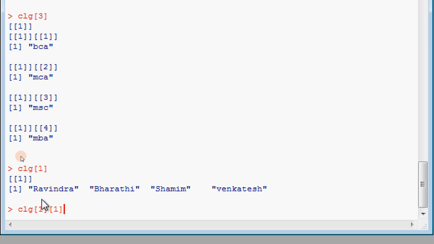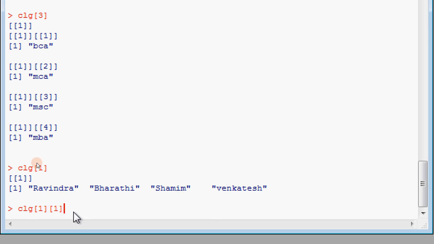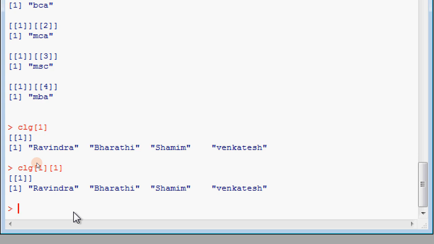How many of you will say Ravindra will be the output of this statement? Just comment below. Okay, that is not the output of Ravindra. So what is the mistake of that statement?